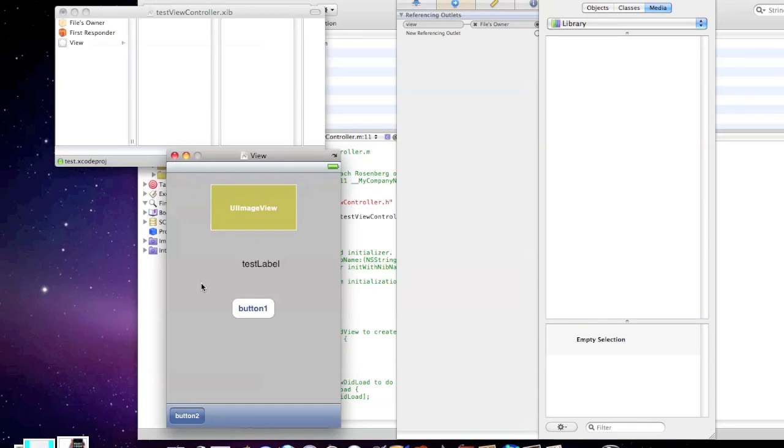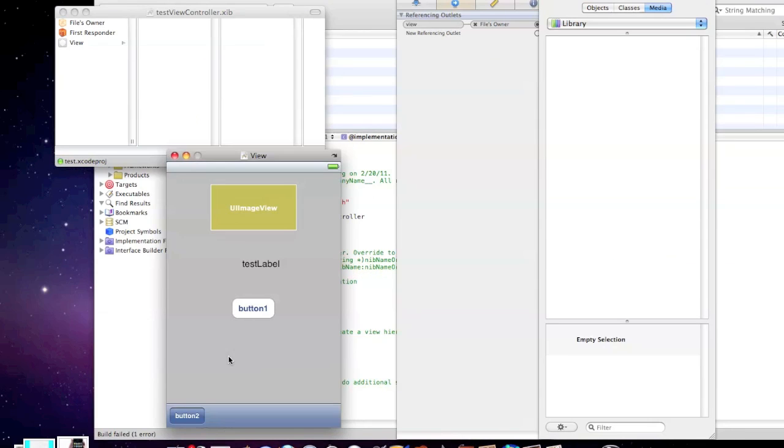So that's pretty much it. You can go and save it. There's not much to show you. But if you went ahead and build and run, it would work out smoothly. Nothing would happen. But you would have your own iPhone app. I just showed you how to connect everything. Those are very important parts.